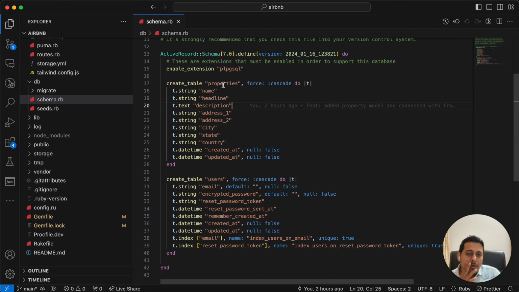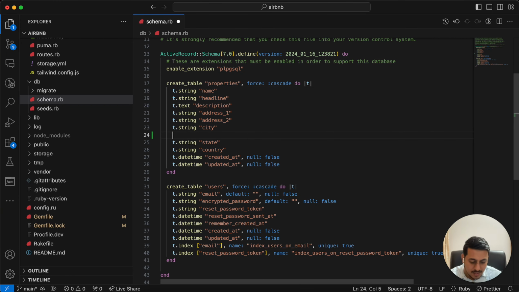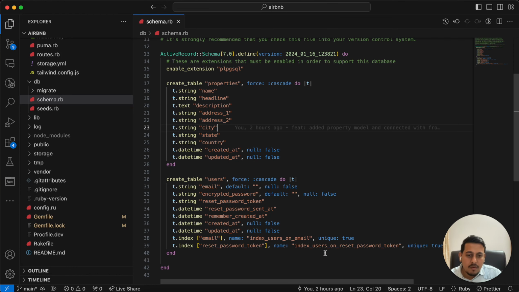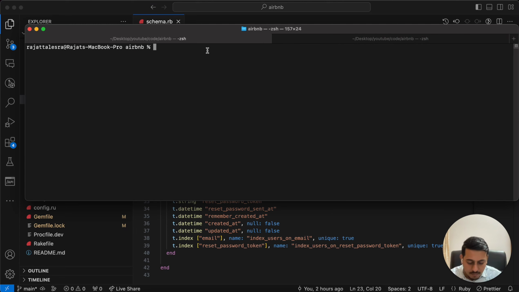So now we have to add something like this, like t dot, I'm not sure, maybe double or something like that. I'm just mentioning this, and it can be price. We have to do something like this, but how do we do this? We won't write it directly in our schema. We will do it in a Rails way. Basically, we will add a migration.